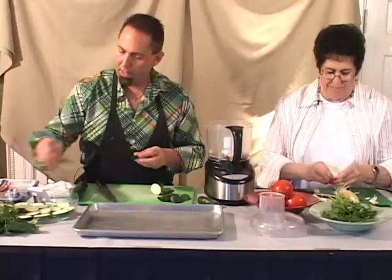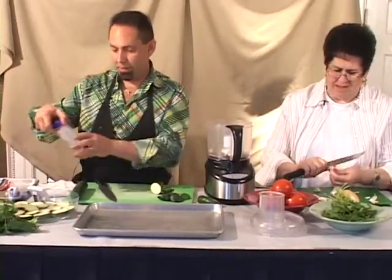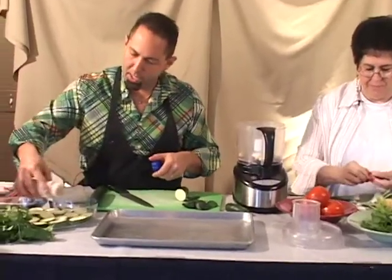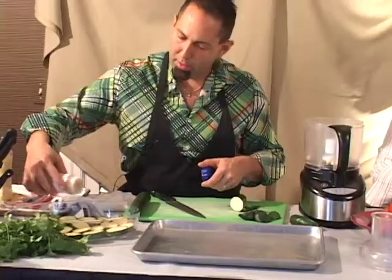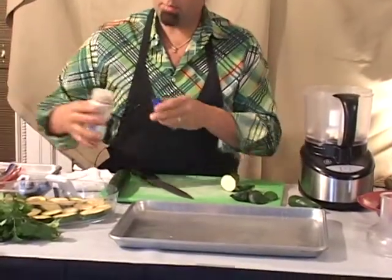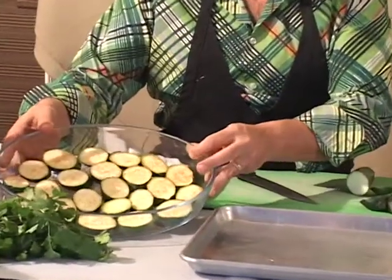Now, as you get through with this, what we've got here is just a regular seasoning. This is a salt-free seasoning, in fact, that we have this time. And we're just going to sprinkle it over the tops. That way it's going to add just a little bit of color as well. And we're going to put saran wrap over the top of it. It'll go for just a couple of minutes in the microwave.